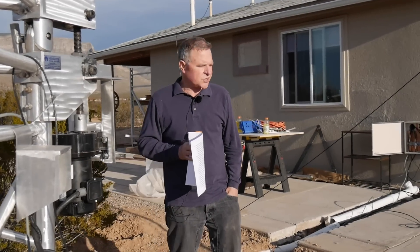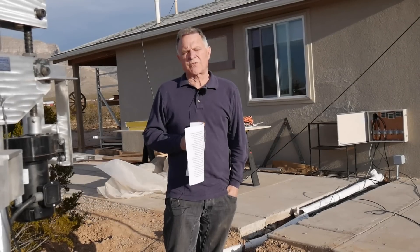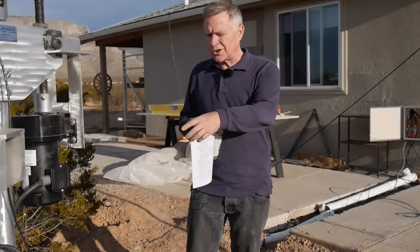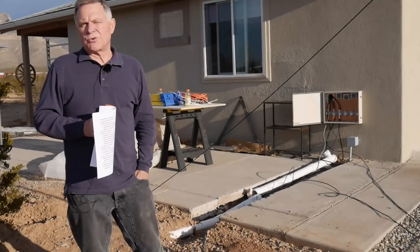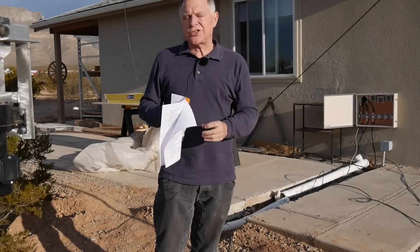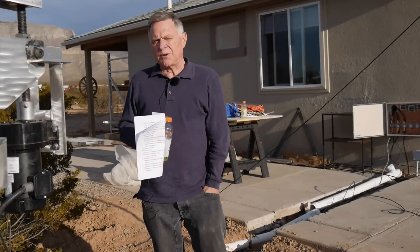I believe RCA says to do the same thing. By the way, RCA's maximum spec for ground resistance is 10 ohms for their towers — if it's not 10 or under, they add more ground rods and do whatever it takes to get under that number. After bonding the tower ground system to the RF entry panel, the measured resistance dropped from 10 ohms to 3.5 ohms. I was very, very happy with that. In fact, I even emailed my ground specification to the manufacturer of the ground testing meter, and the tech responded back that I'd done everything the way it should have, and I should be very happy with the result.